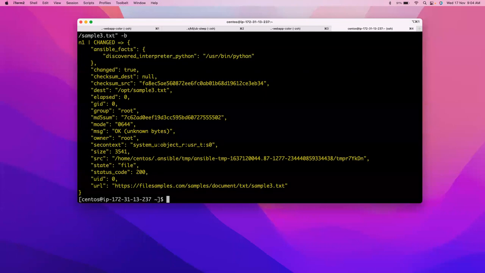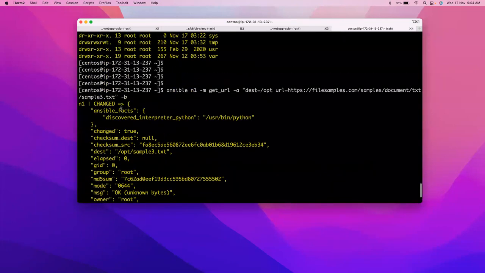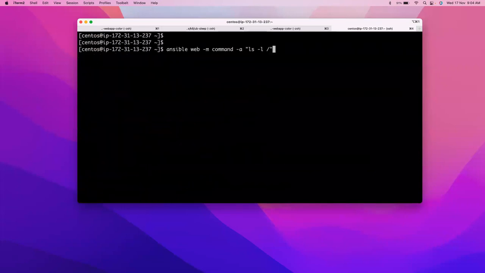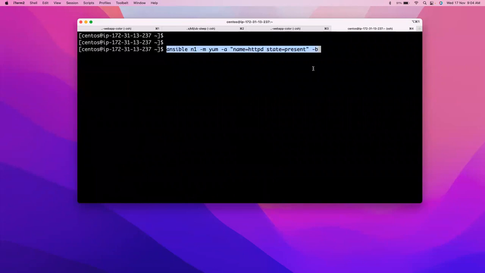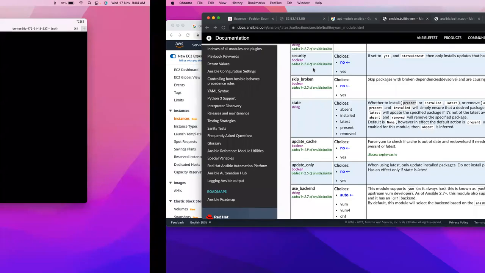Now you see it got changed, meaning it was successfully able to download it to the /opt directory once we have given the -b option. So if I want to install anything now, I'll make sure I pass the -b option. This will make sure that we are able to set up our Apache HTTP without any particular problem, right?